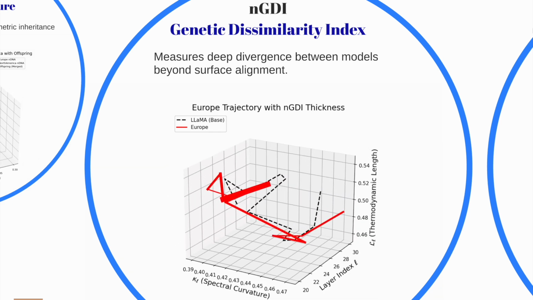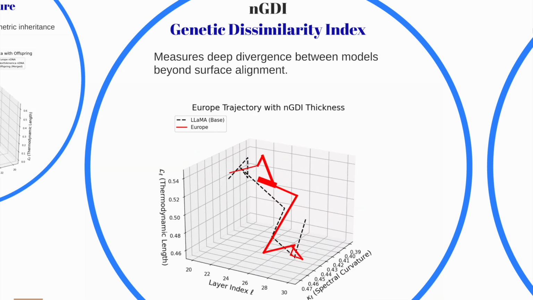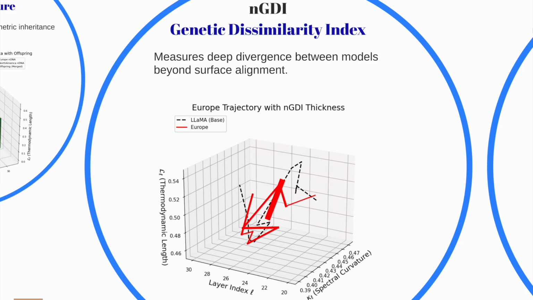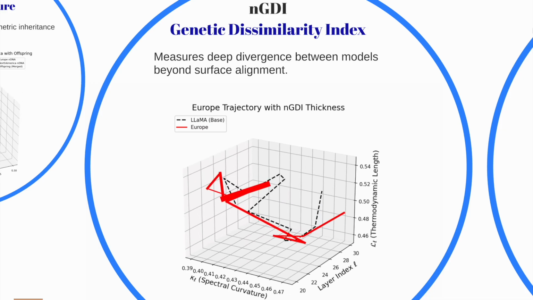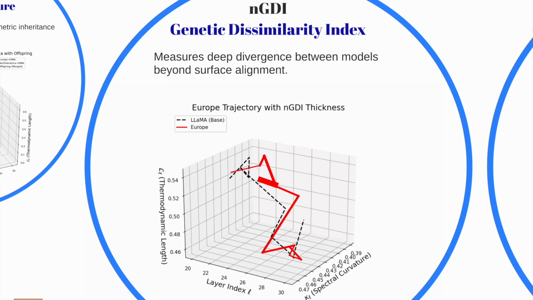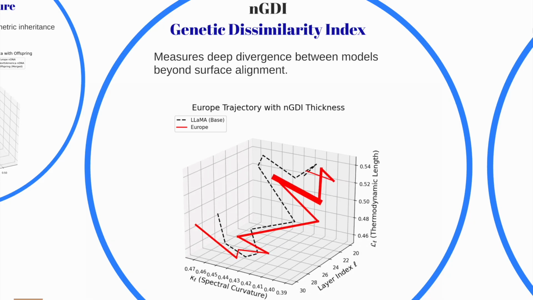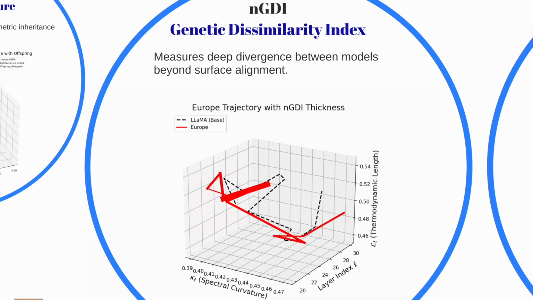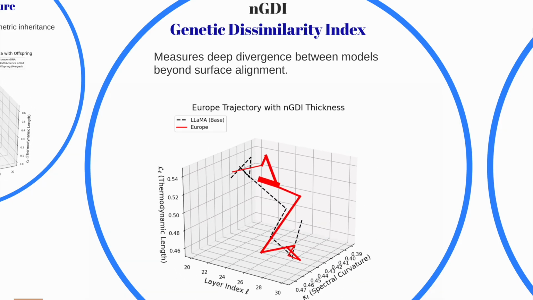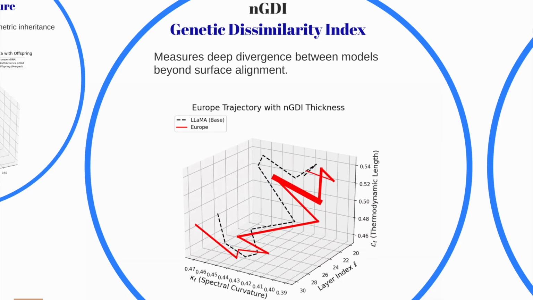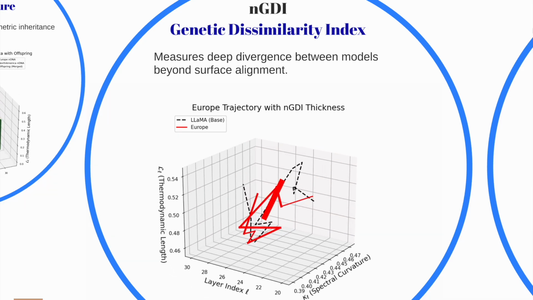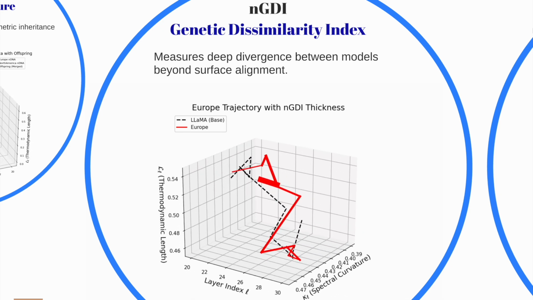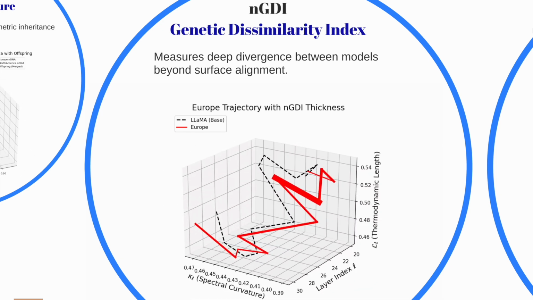Why it matters? Thick NGDI segments are the action points. Bridge them with small adapters, depth-aware mixing schedules, or local fine-tuning, otherwise merges will argue internally, distilled students will misinherit geometry, and ensembles will disagree out of distribution. Takeaway: NGDI is your lineage distance meter. Thin means interoperable. Thick marks the layers where two minds no longer share the same shape of thought. For more, please refer to the book and the website for full definitions, settings, and additional case studies.